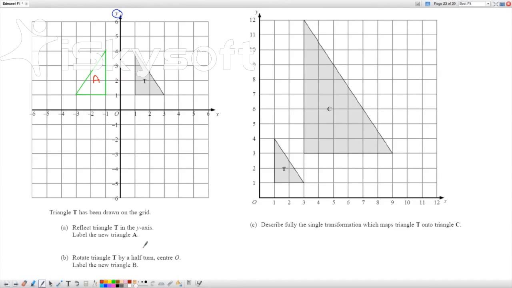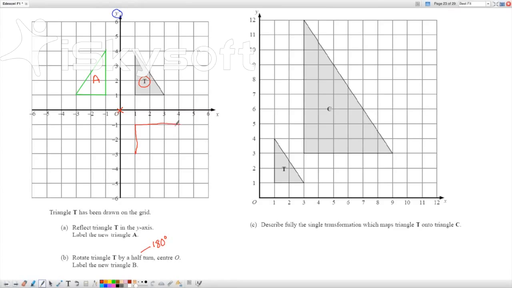Then we have to rotate the triangle T, so this is back to our original triangle, by half a turn, 180 degrees, center 0. Here, that's where you're going to put your pencil point as you turn. Use these things to take some tracing paper. Trace over T, then put a sharp point to your pencil here, and then turn. You're going to turn it once to 90, which will leave your triangle here.